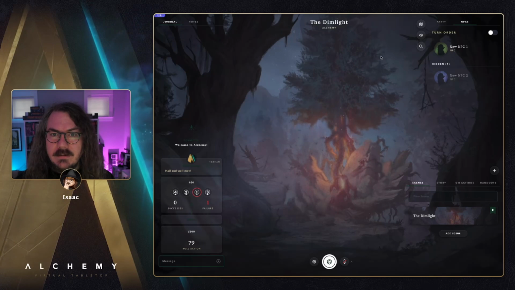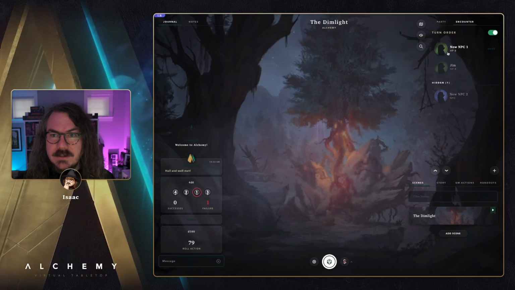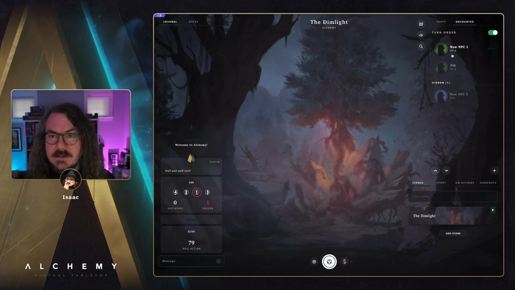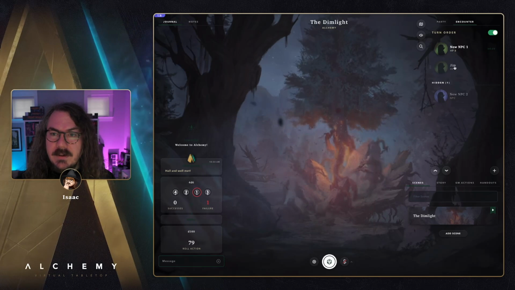We want to turn on the turn order for this game. This is a custom game, so it doesn't have any rules for how ordering is defined. It just shuffles the participants randomly. So this time around, we ended up with new NPC 1 in the top of the order and Jim following.